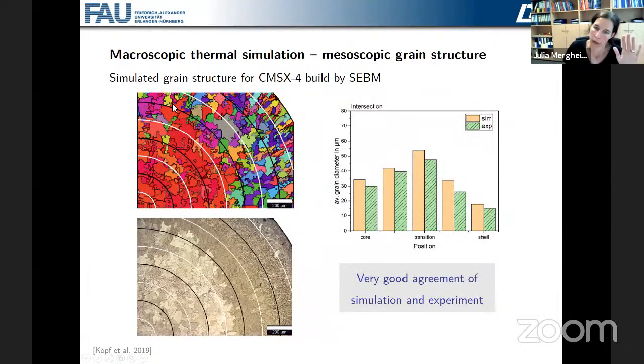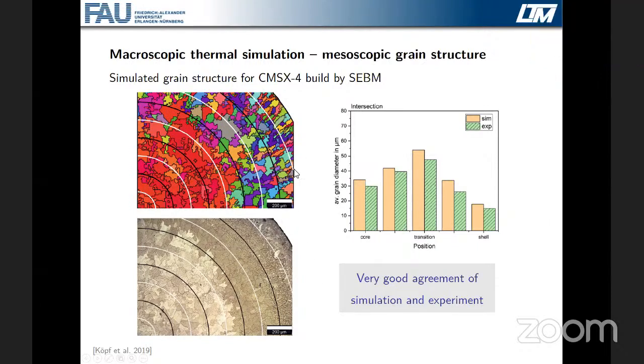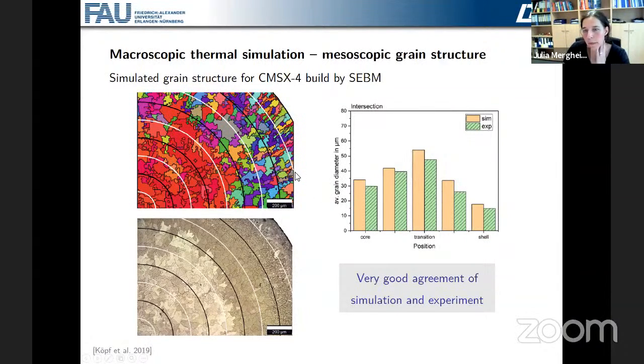In addition to these vertical cuts, we can also have a look at the horizontal cut through the cylinder, and that is shown here. On top, we have the simulation, at the bottom the experiment, and to compare the grain size also quantitatively, we use what is called the intersection method. So we measure all the grains which are intersected by these white lines and average their size. And that is done at 5 different positions in the simulation and also in the experiments. And the result of that is shown here on the right-hand side.